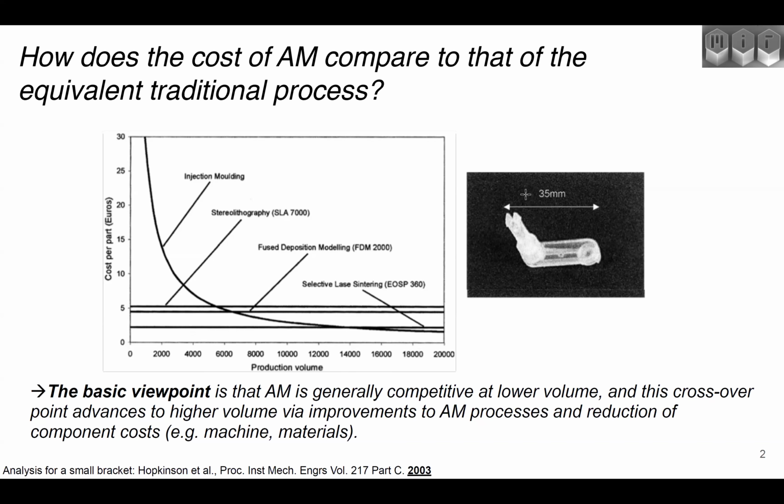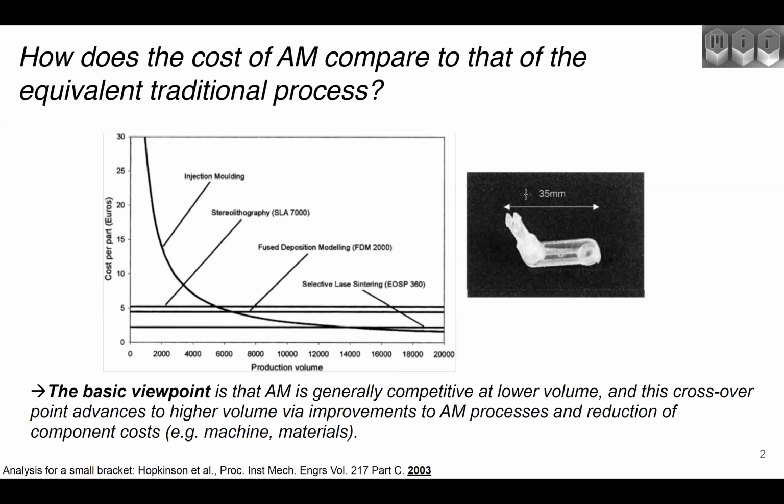So we have unit cost on the y-axis on the left, and we have volume, so number of parts, not like volume of a given part, on the x-axis on the bottom. And this is really old. It's from 2003. But the reason we use this 23-year-old graph is because the cost curve hasn't changed very much. And that has to do with how the process works, and we'll talk about it a little bit.